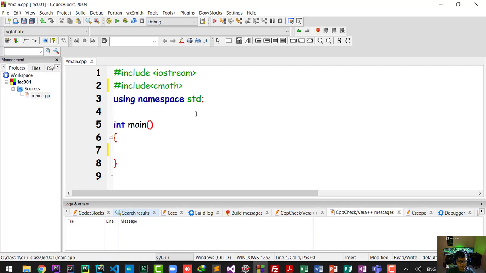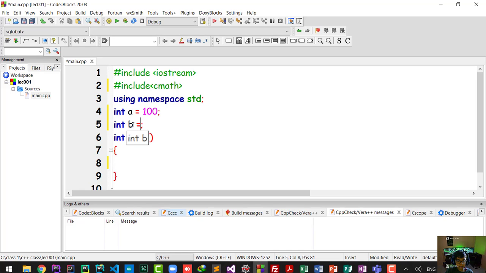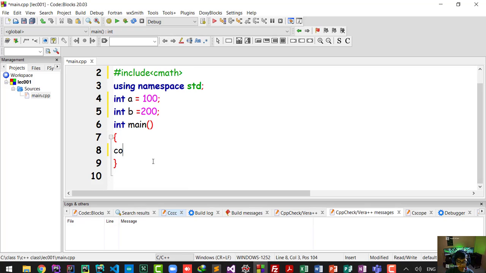Then I'm going to create two variables, int a and int b. I'm going to store the value 100 in a, and in my b variable I'm going to store the value 200. Then I'm going to print something.